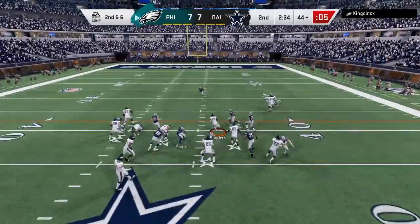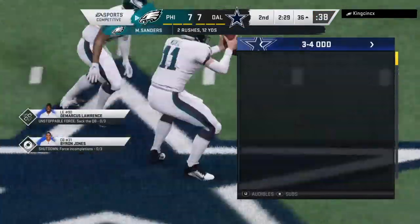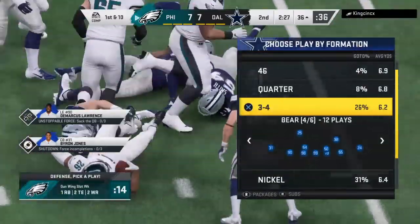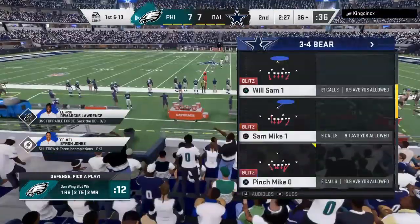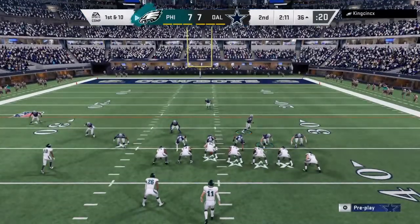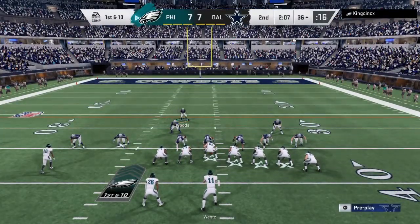On 2nd down now. It's Sanders. And here he'll be brought down a little shy of the 35 at the 36. That one, a 1st down pickup of 8. Tremendous blocking by the interior of the offensive line. They didn't just gash him there. They blasted a gaping hole for him to gallop through. I think if he comes back to the huddle, he better be giving them a whole lot of credit and thanking them for that much space to rumble.